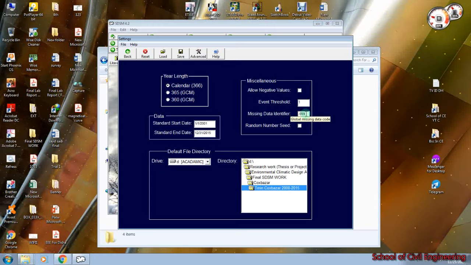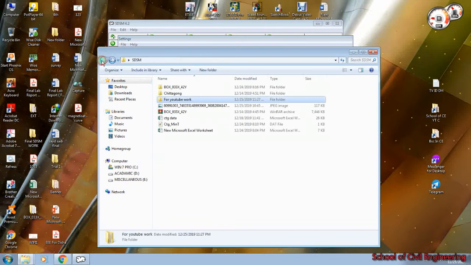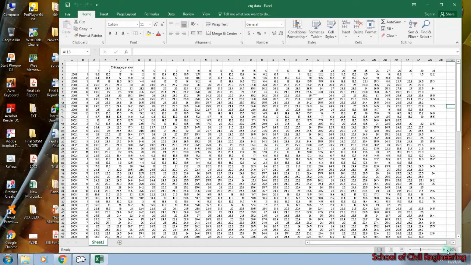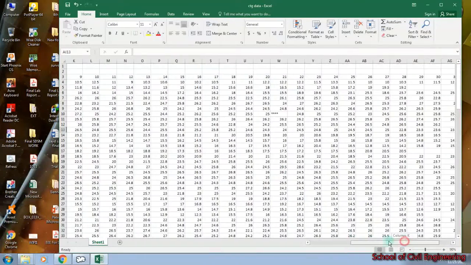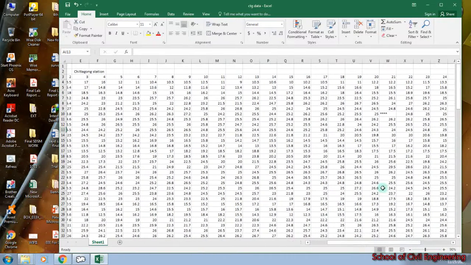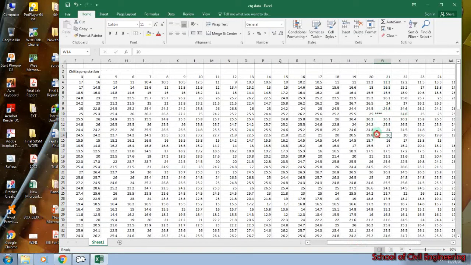One thing I forgot to discuss in the previous video: if any data are missing, let me show you. Suppose in your data, on some days the data are missing. So here, like here, they have no data. For this particular reason you have to change this data to -999.